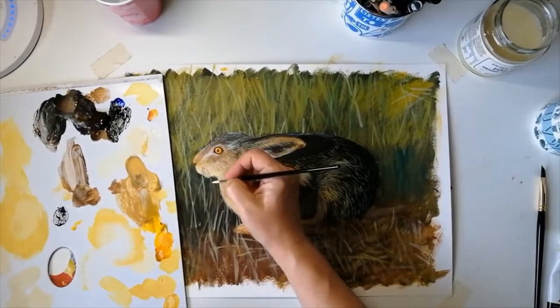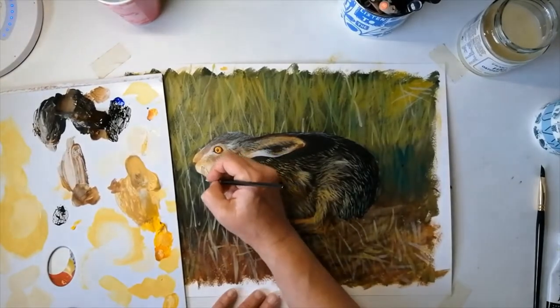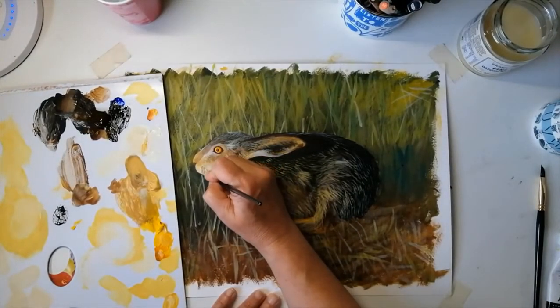And the rest of the bristle is against the dark background, catching the light, so that needs to continue as a light colour.